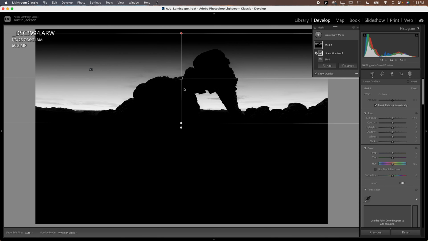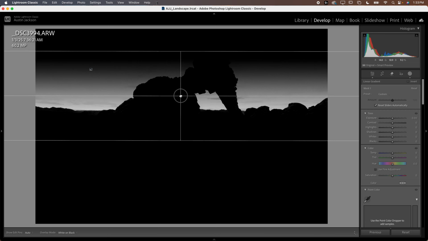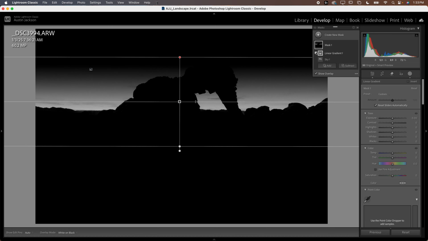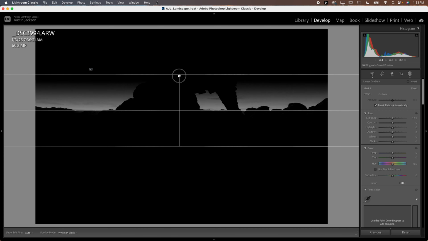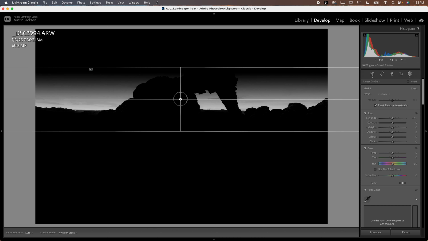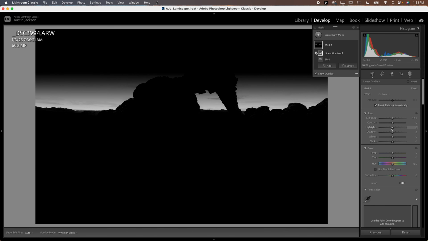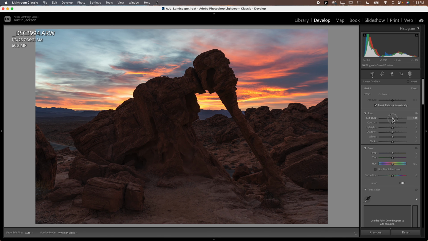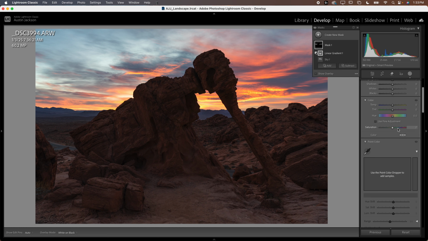We'll click and drag. Now, if you're not aware, anything that's white will show through in our mask. Anything that's black will not. So you can see we're just making a mask kind of this lower horizon level here. Let's go just like that. Now we can come back in. I like to add just a touch of glow here, so I'll increase the exposure.